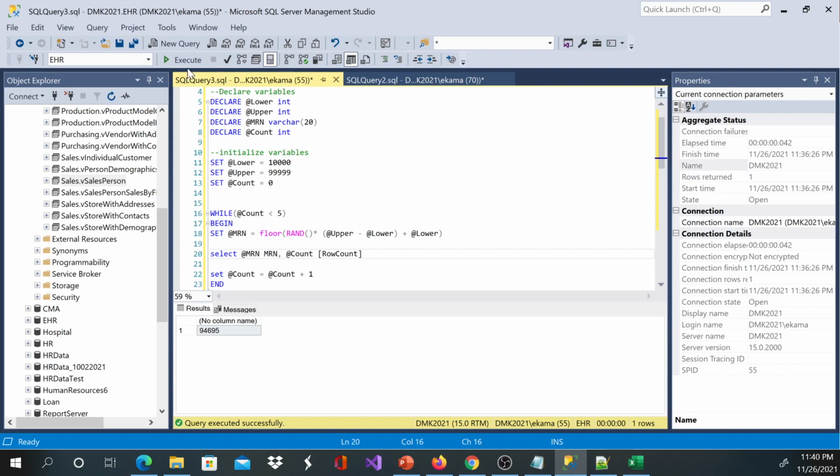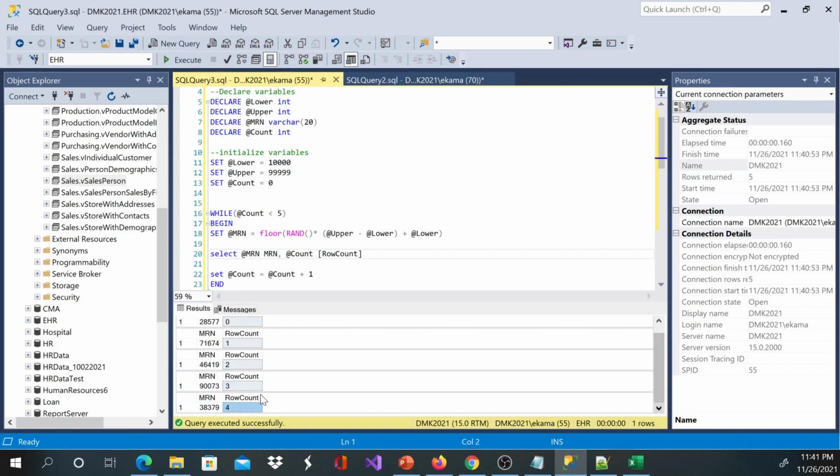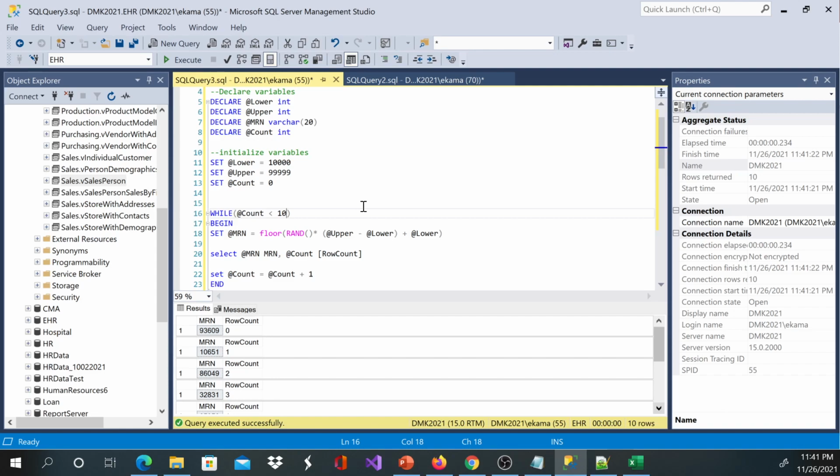So if you execute this, watch, I'm gonna execute once, but you're gonna print 5 times, and this number gonna be different, and this number you can see it's incrementing, and you're gonna see 1, 2, 3, 4, and this is 5 because it started from 0. That's why. So when it gets to 5, is 5 less than 5? No, and then the loop exits. So if you want 10 records, it's just gonna change this to 10 and execute again.